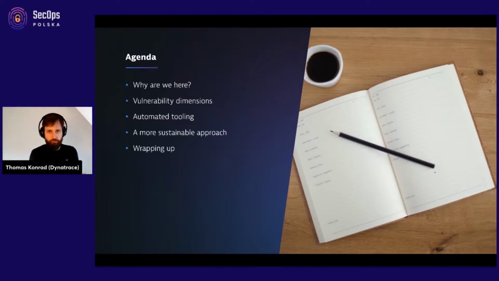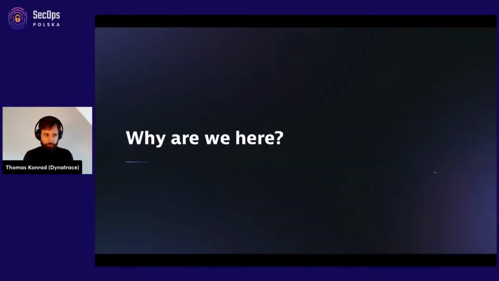There are others, but these are the most established 3 ones. And we will see that covering vulnerability classes like the OWASP top 10 is really hard or probably impossible to do with automated tooling only. So I will present a more sustainable approach if you want to go about covering those, let's say, OWASP top 10. Could be another list as well. And at the end, I'll quickly wrap up.